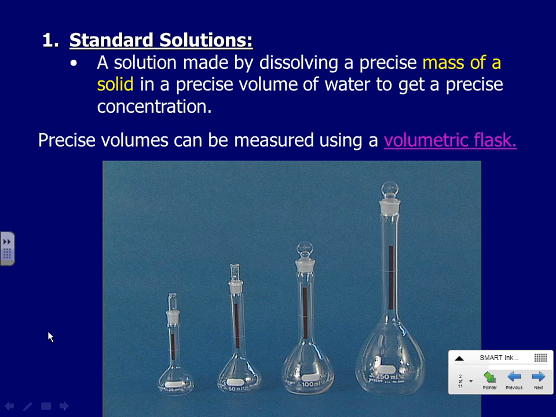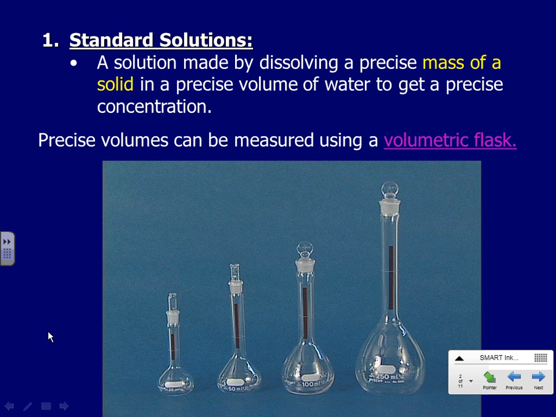If I'm making a large amount of solution that we use in the lab, I'm using something like this. This is a 500 milliliter volumetric flask. This is Marie in the back of her room. She actually has a run of pretty well every volumetric flask size that you can find. This one's 500, depending on what you want to make. This one's a 250, and we got these donated, we don't use them, a 10 milliliter volumetric flask, a more accurate way than a graduated cylinder.